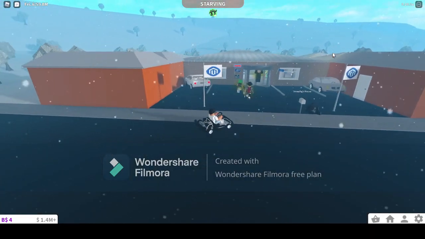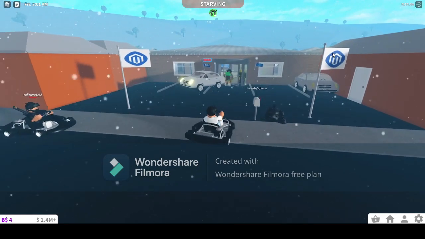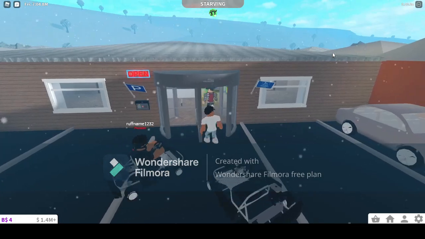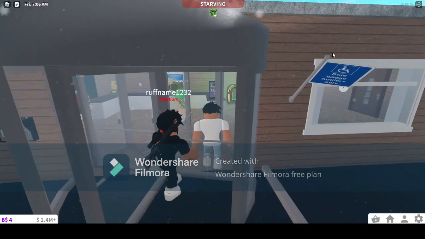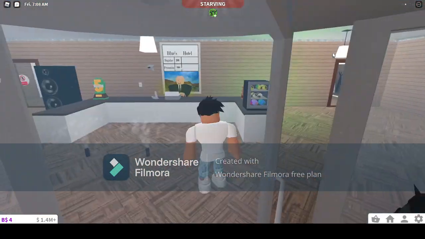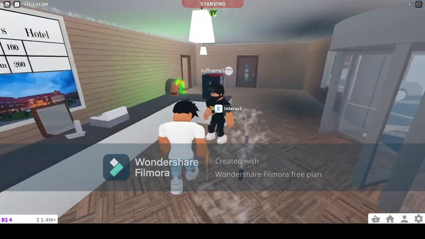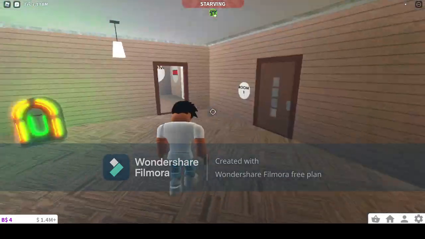What is this? It's a motel. Blue badge holders only. Oh yeah, this is a hotel. This is really, really empty.